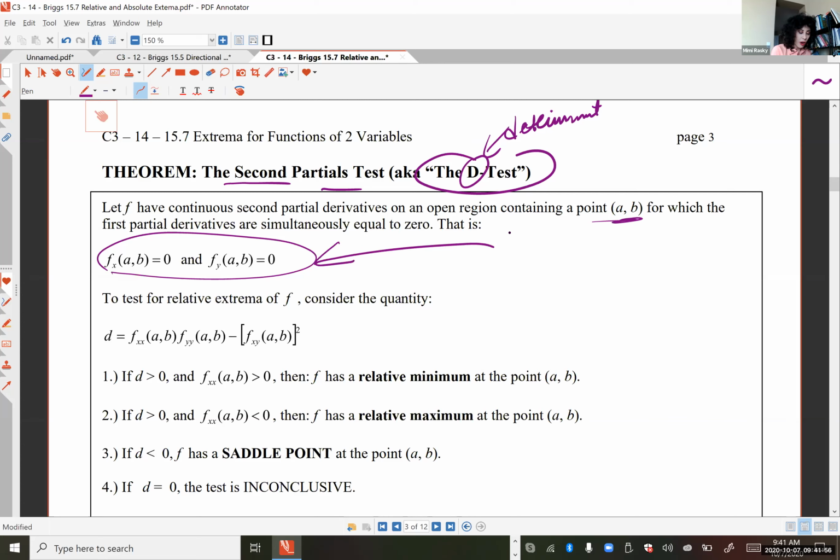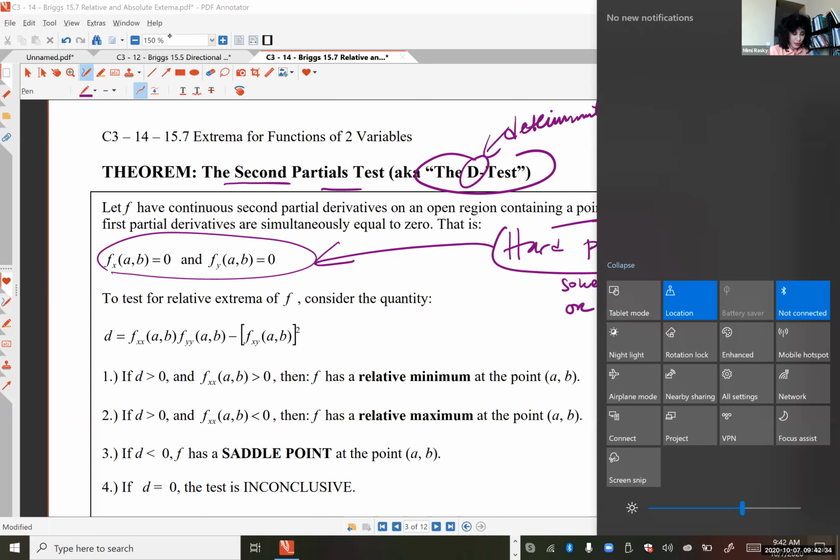So you find your partials, you set them equal to 0. Now, folks, this is the hard part. I claim out of these problems, this is the hard part. I'm telling you in advance. As a student, I'm giving you fair warning that when I give these problems to students, they bomb out because they can't find the critical points because their algebra skills are weak. When you set these two equations equal to 0, you will have to solve either a linear or, and this is the hard part, because you linear algebra people, this ain't going to help you, a non-linear system of equations.